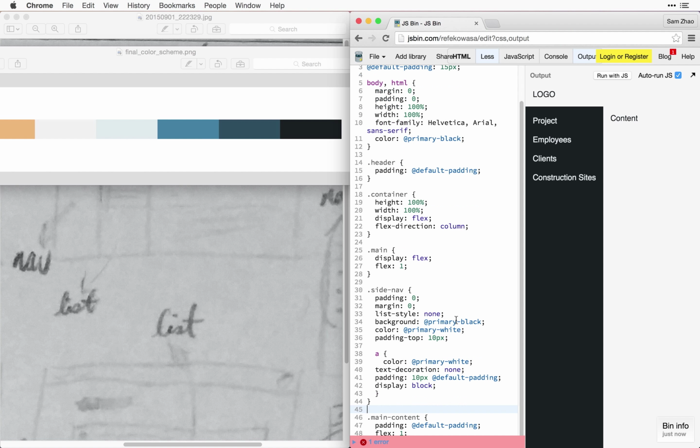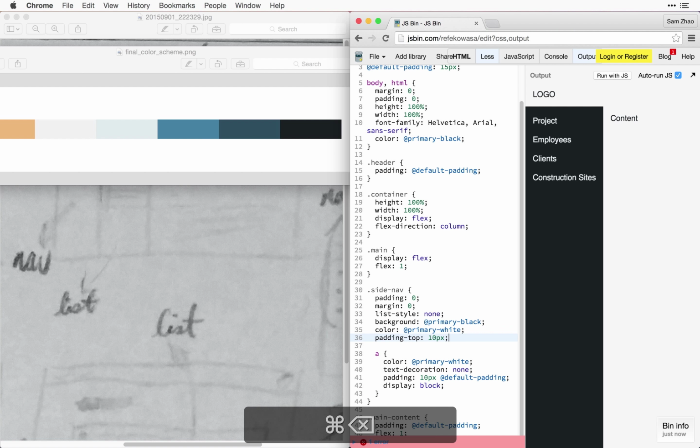So the next thing is we can also have a shorthand for our hover styles, like those colon something, colon active or colon hover. In Less it's the ampersand.